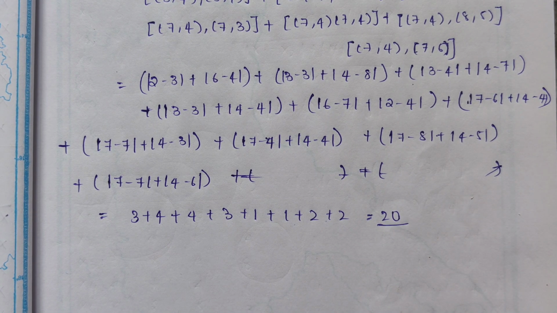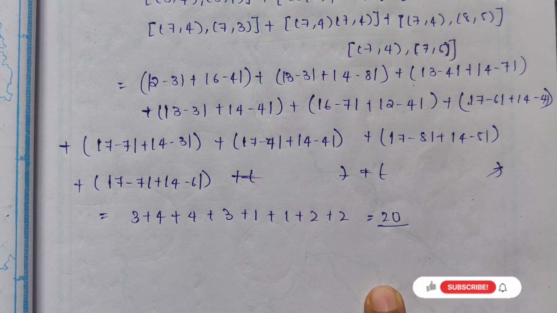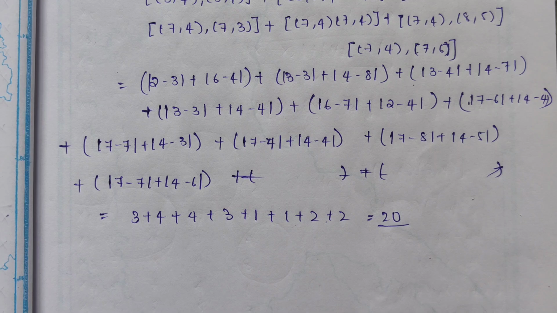Understood? Up to here clear? Let's have a recap to get better understanding. First of all, we have taken 2 medoids from the data points that we are having, and after taking those 2 medoids, we have calculated the distance from cluster 1 to all the data points and from cluster 2 to all the data points, and we have noted it down in a table, and we have categorized the data points into clusters by considering the lesser value.